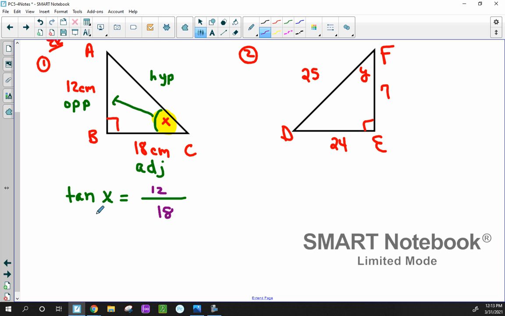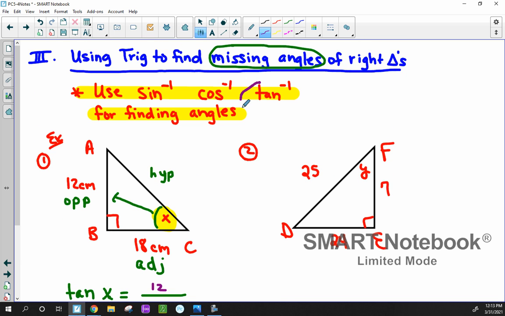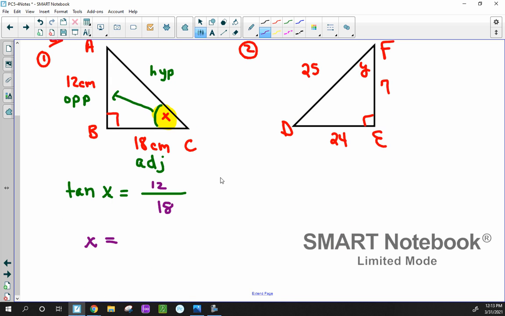So what you're going to need to do is isolate your variable and use the inverse tangent. Just watch the notation and make sure that you write it this way, because I am going to be picky about looking for that. The first thing you'll do is write it down like I did. Then to get x by itself, you'll write x equals tangent inverse notation, so you'll write it like that.